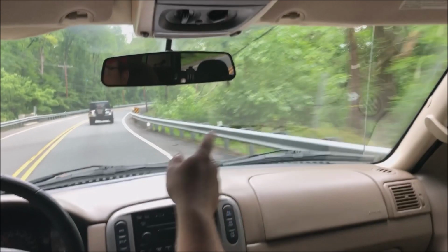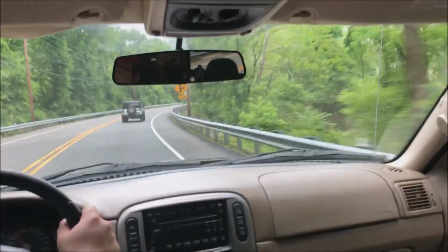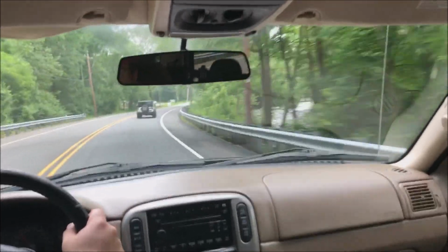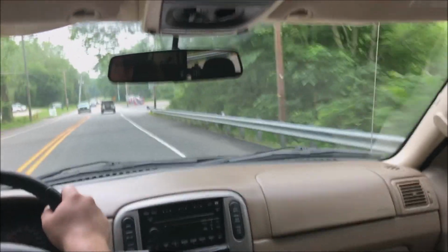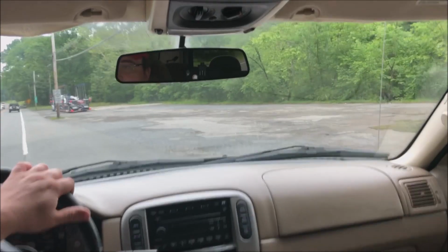Next thing we're going to do is off to the right here. We're going to pull off and give it a nice firm brake check in the gravel across from our lot. There's an empty lot, so we'll just check that out. I do have to dodge a pothole, although I think that truck's in the way, so we can still make this work. Just gotta slow down a little bit.